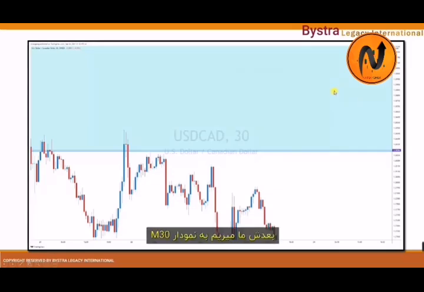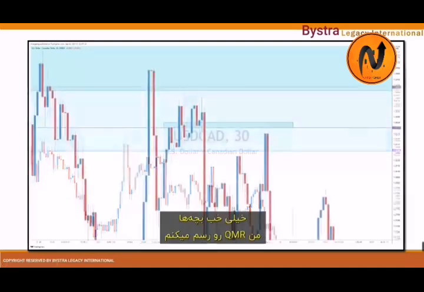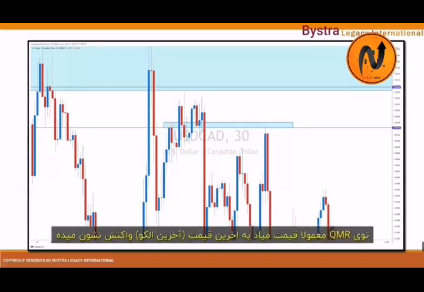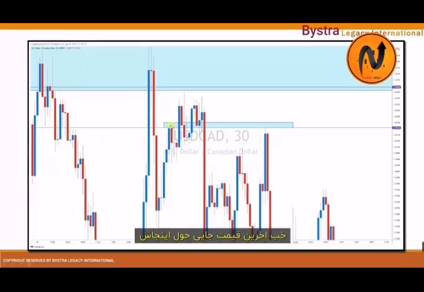Next, we go to the M30 chart. In the M30, we can see there is a setup. So what setup do you guys see here? Normally, it always starts with the QMR. Okay, guys. So I'm just going to draw here straight QMR. So we draw a horizontal line on the left shoulder of the QMR. In this case, remember guys, with the QMR, normally price will come and react at the latest price. So the latest price will be somewhere around here. Okay, the left shoulder.